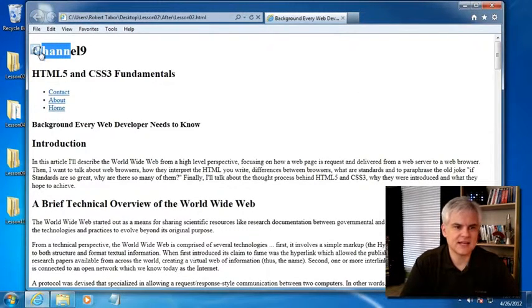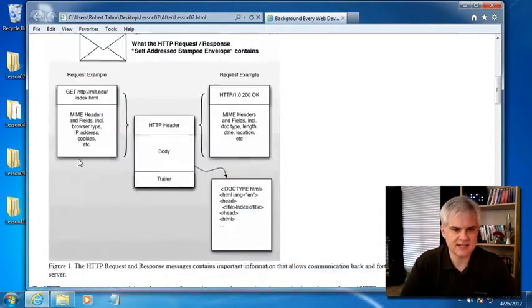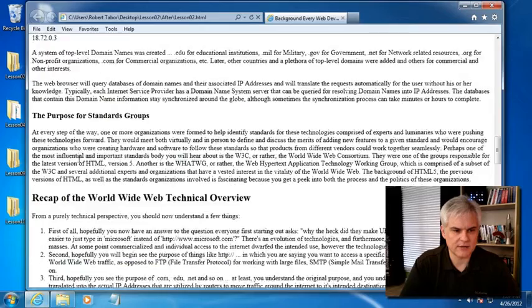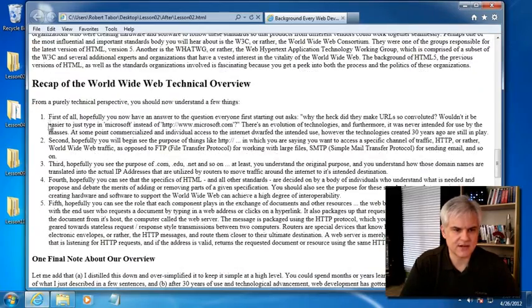How is it that the H1 is larger than the H2 and that the paragraphs have just this much margin above and below it? And how is it that, let's see, these list items here are rendered using numbers as opposed to having nothing at all?